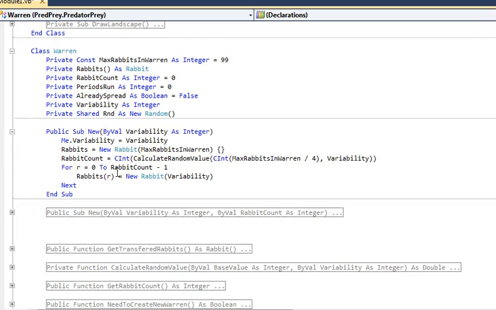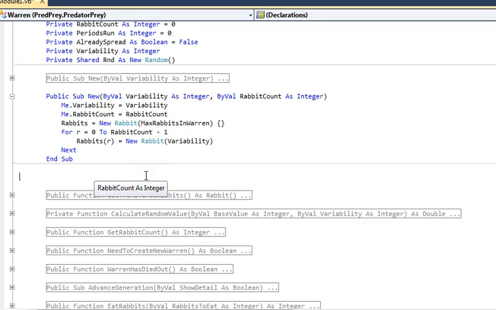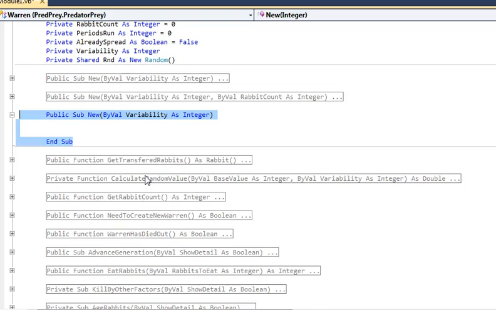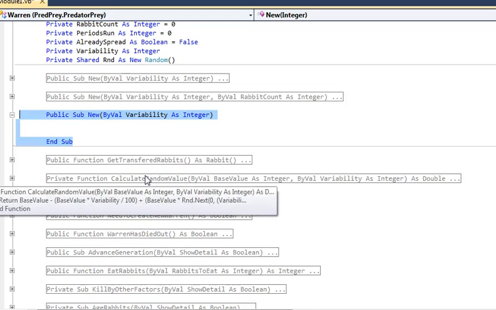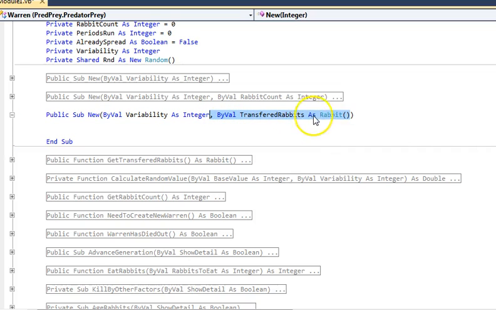Okay, so I've just copied and pasted one of the program interfaces for that sub new, and I'm going to add an extra parameter.